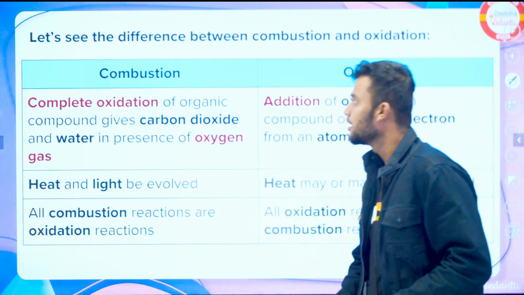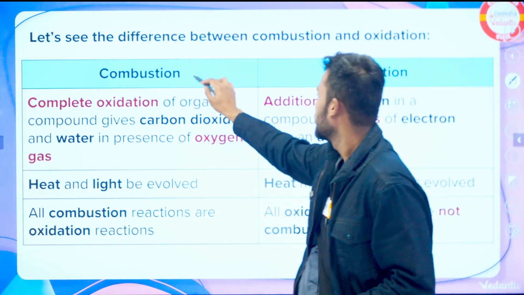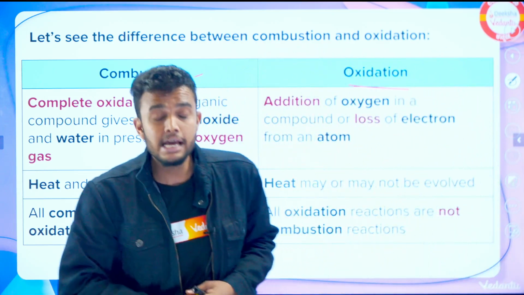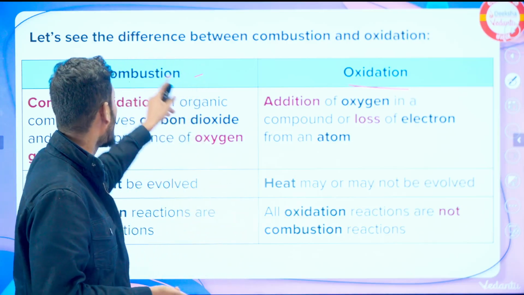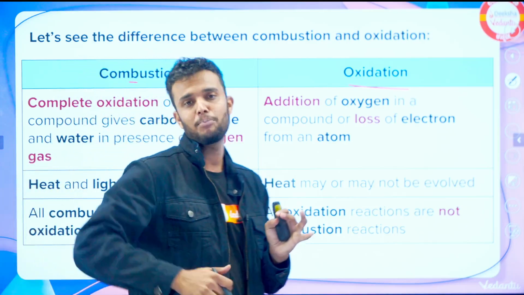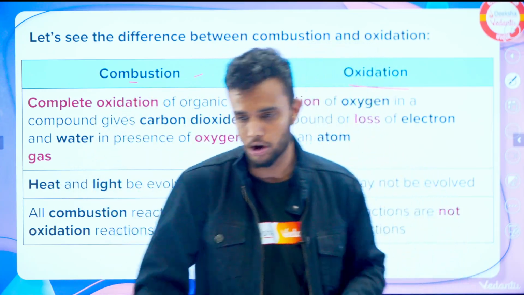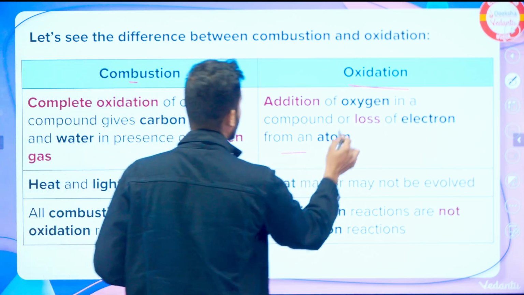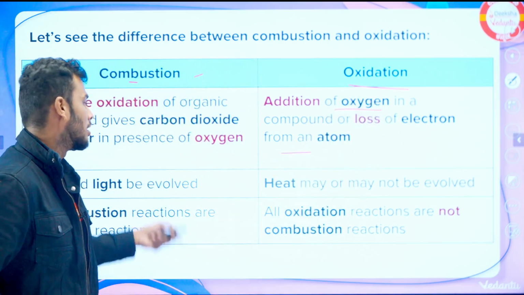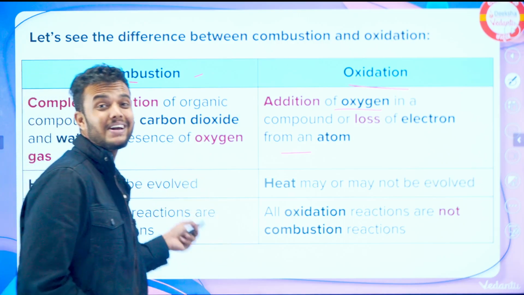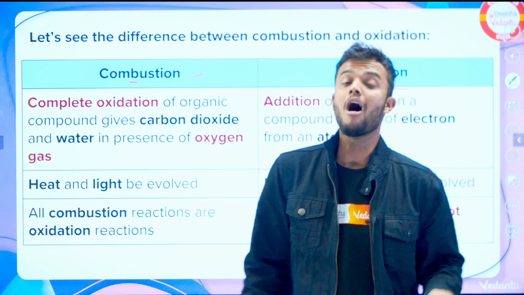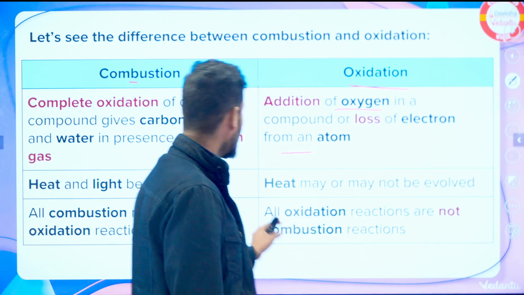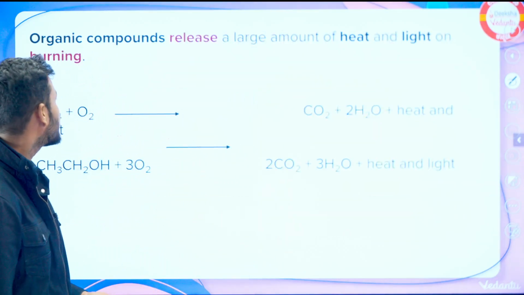Okay, students. Next, this is an important difference between combustion and oxidation. In both cases oxygen is attached, but in combustion, what happened? The complete organic compound converts into carbon dioxide and water molecules. Okay, students, in oxidation, what happened? There is a loss of electrons, or otherwise oxygen is added. Okay, this is called oxidation and combustion. Here also one important note is there. What is that note? Not all oxidation reactions are combustion reactions. Okay, all combustion reactions are oxidation reactions. Very simple.